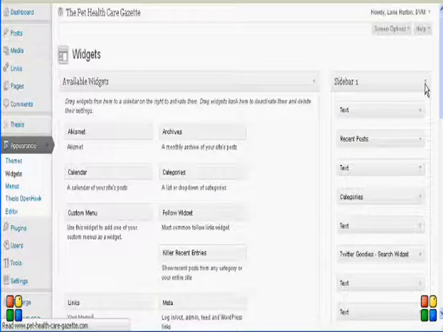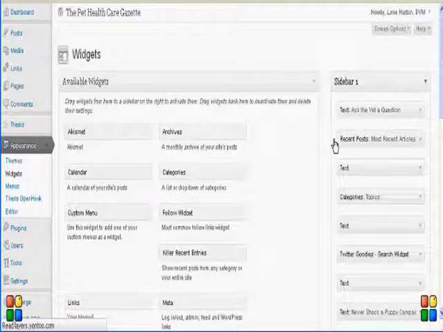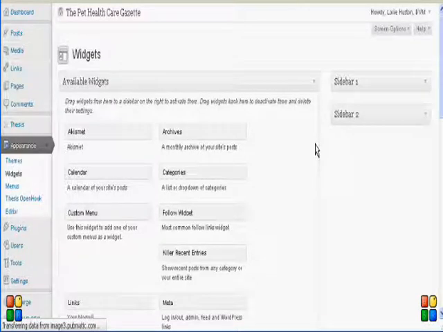I have two sidebars on my Pet Healthcare Gazette blog, one on the right hand side and one on the left hand side, and you'll be able to see the contents of both sidebars from here. And to add something to a sidebar, you simply select the widget that you want to add and drag it over to the sidebar, place it where you want it.